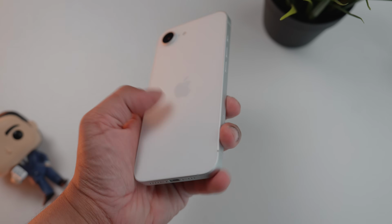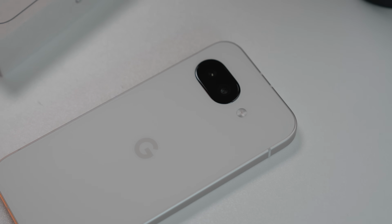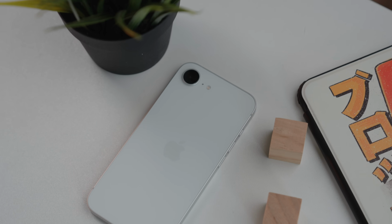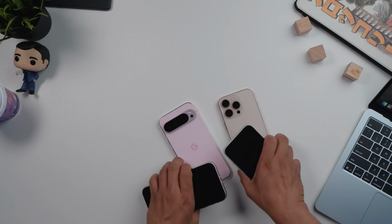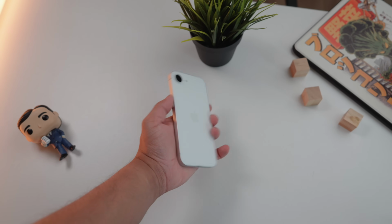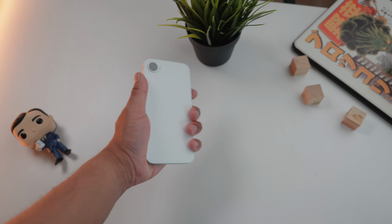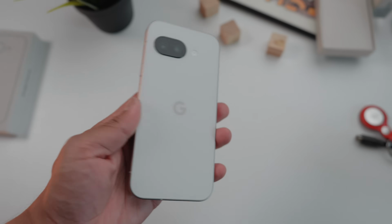Okay, for my next product, the iPhone 16e and the Pixel 9a. Now look, it's funny we call these budgets, but these things are pretty much flagships from a year before. These are solid options. I think for the majority of the people out there, they don't need all of these lenses and all of the pro features that come with some of these devices. And sometimes you just want something minimal, something that's out of the way, something that's easy to take with you and doesn't break the bank as well. I think both of these are fantastic options.